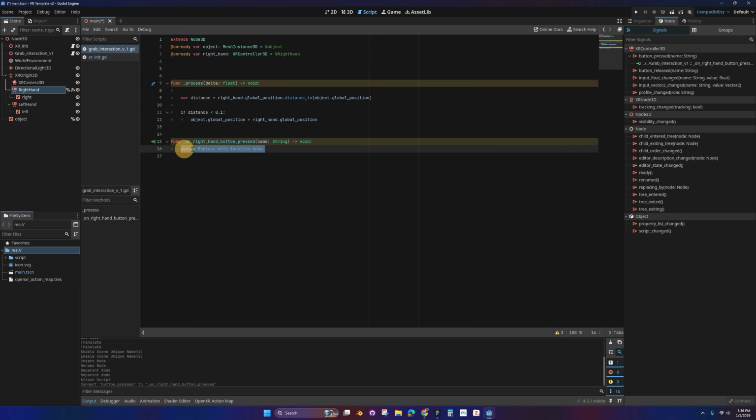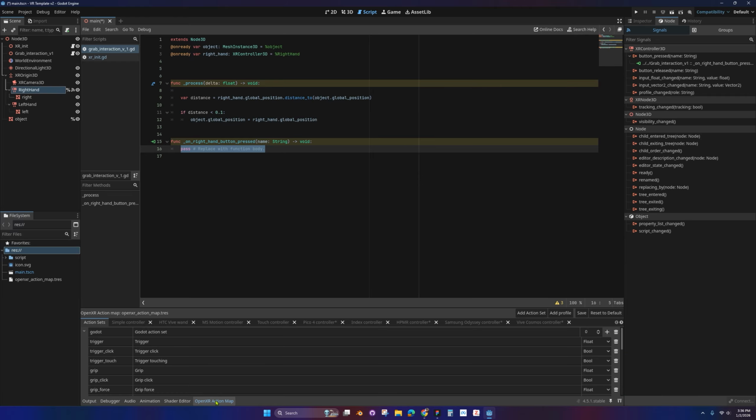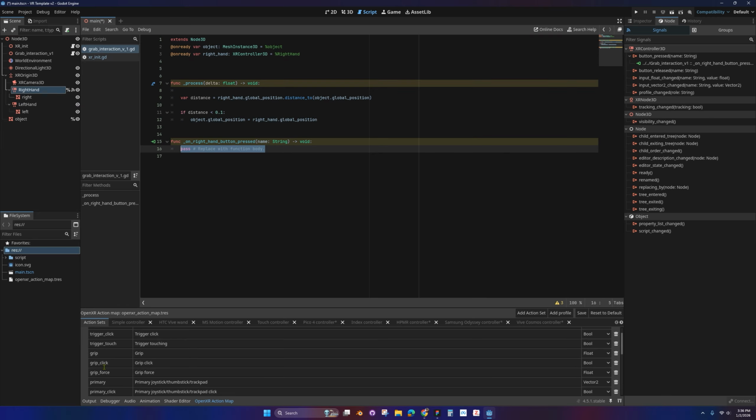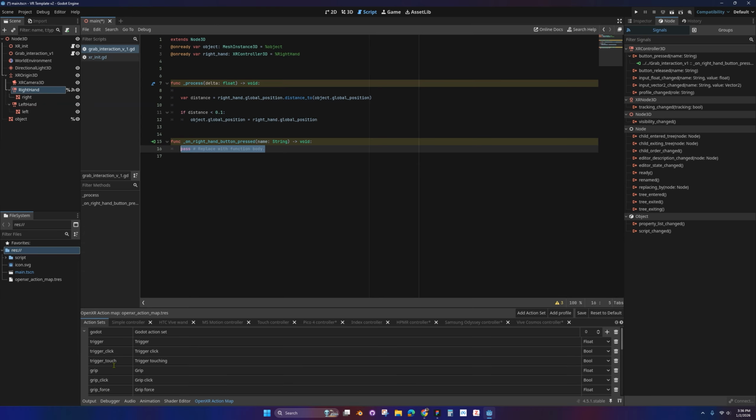Okay, so now I need to know the action map name. So if I go down and click on this open XR action map, here are the different action names, and these are what they are doing.